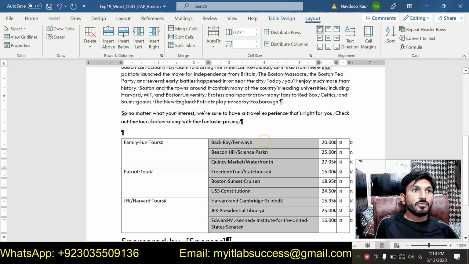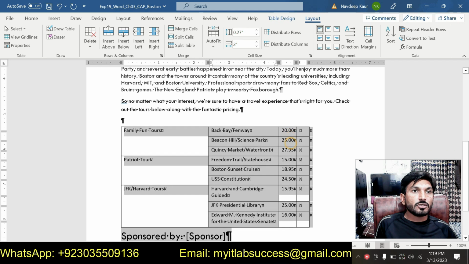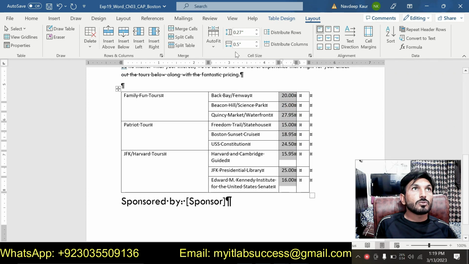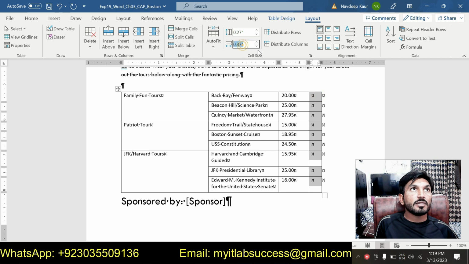Now we will change the width of column 2 to 2. And we will change the width of column 3 to 0.85. And also width of column 4 to 0.85. That is given in the requirement.